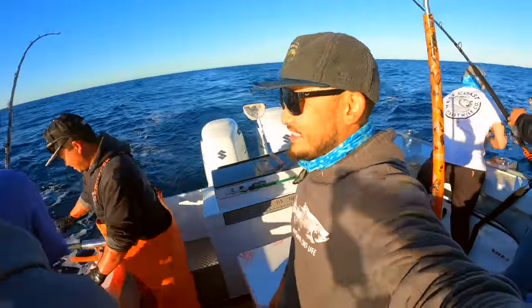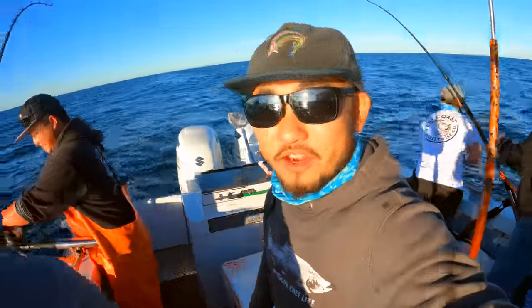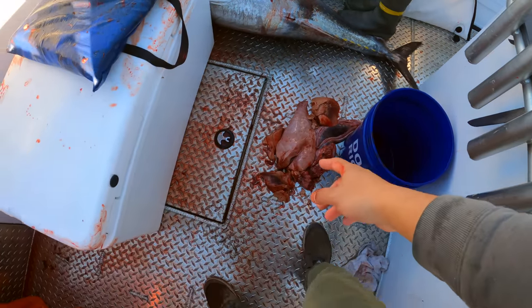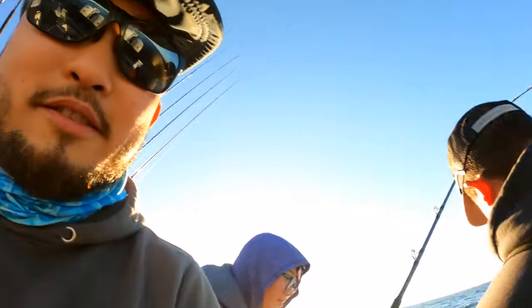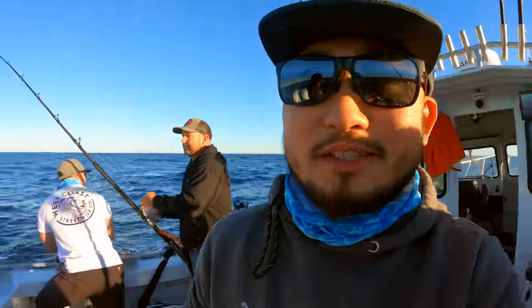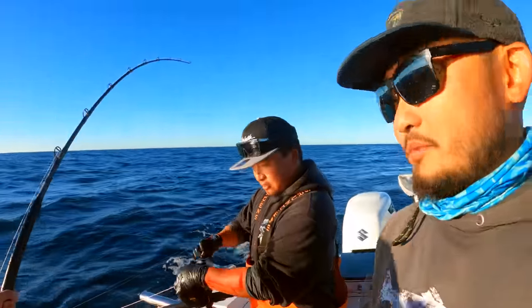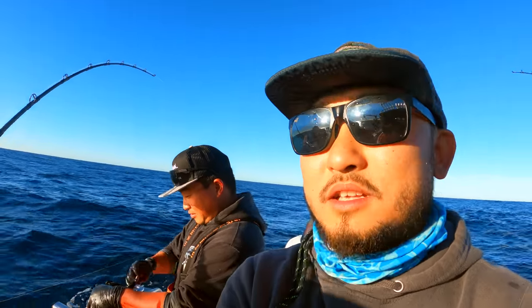Number two! We're on our second fish of the morning here. Man, Hansi was just cleaning up this one. I told him to save me the stomach and the heart and the liver. I'm gonna slice that heart up and eat it up. Alright, yeah, might be good. I think it'll be good. I brought some soy sauce, some rice, some seaweed.